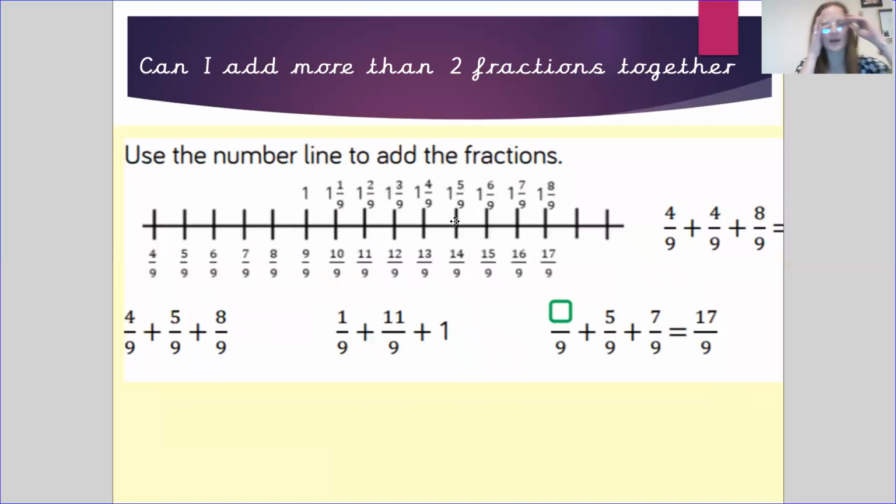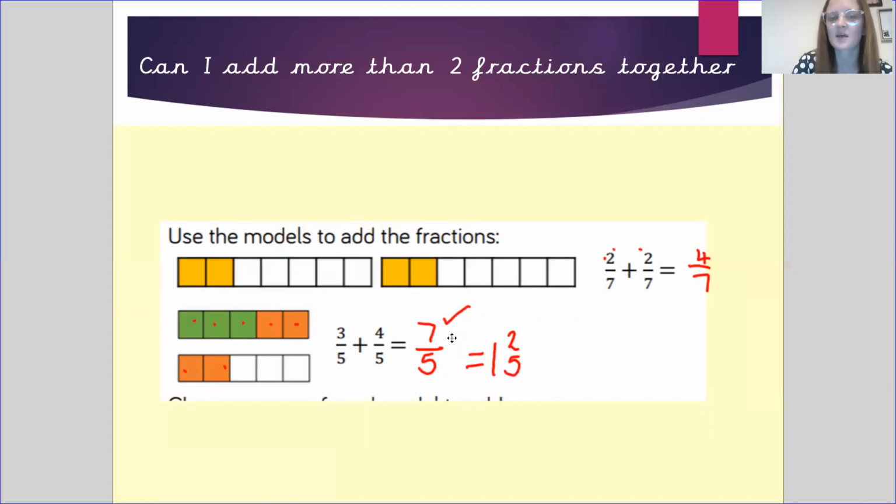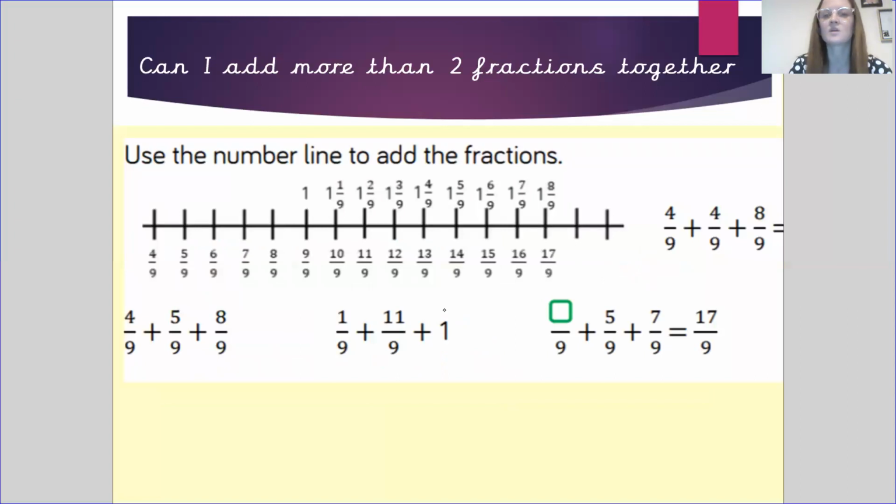So using a number line, let's have a look at our question. We're going to use this to add our fractions. At the bottom of the number line, you can see that we have got improper fractions, our top-heavy fractions. So the number at the top is bigger than the number at the bottom. At the top of our number line, we've got our mixed number. So you can see, just like I showed you in the previous slide, both of these are correct. One is just showing you a mixed number, and one is showing an improper fraction. So pause the video now and have a look at these questions here.